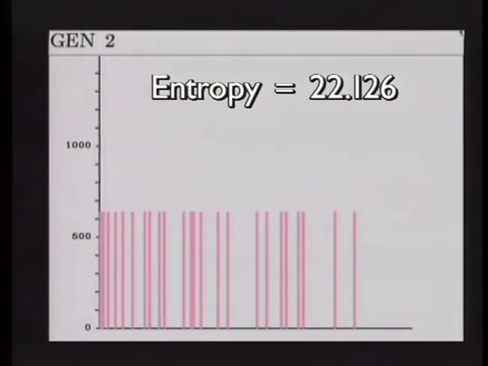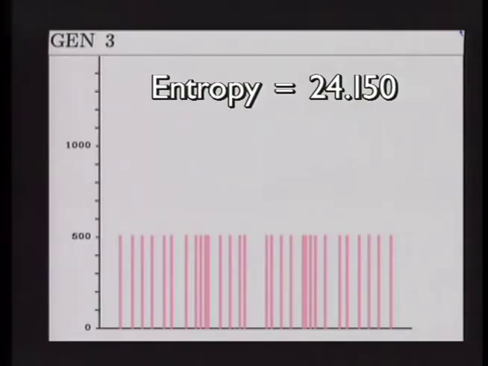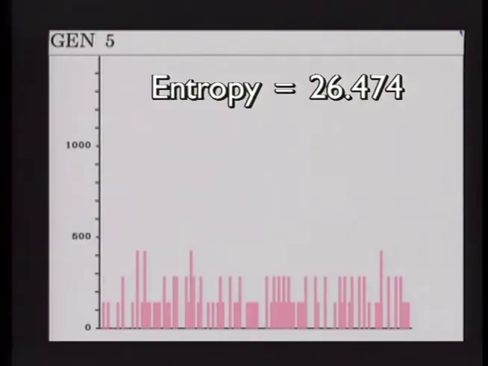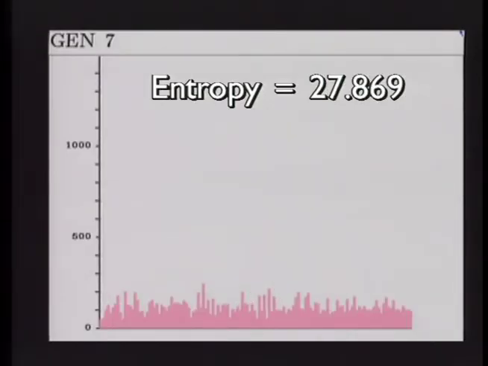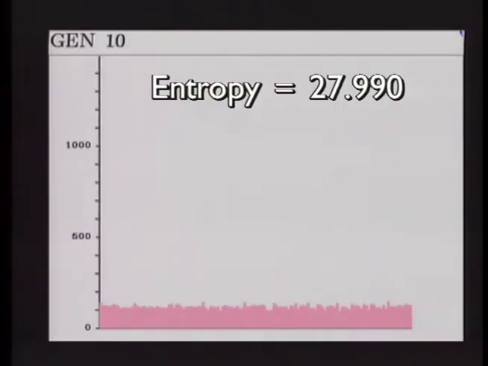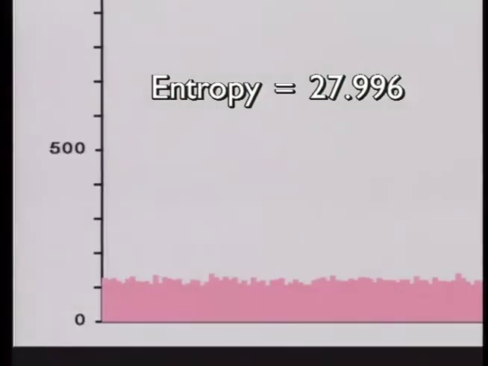However, as we proceed from generation to generation, the entropy of the distribution of frequencies of the 128 possible subsequences improves. Starting at generation 7, all 128 subsequences are represented, but their frequencies are far from uniform. However, in later generations, these frequencies do become more uniform, thereby approaching the maximal possible entropy. Here again, the fitness measure, entropy, guided the evolution of the program structure that performed the desired task.